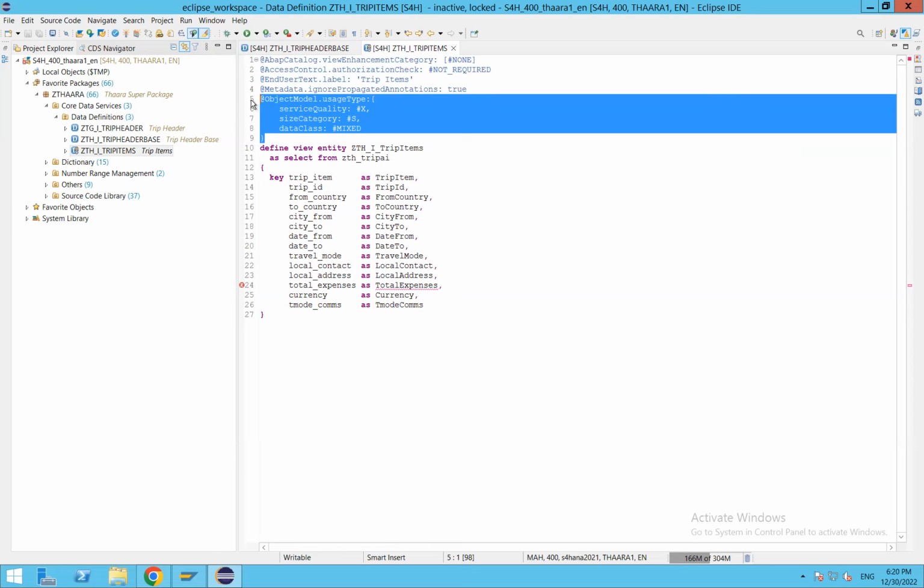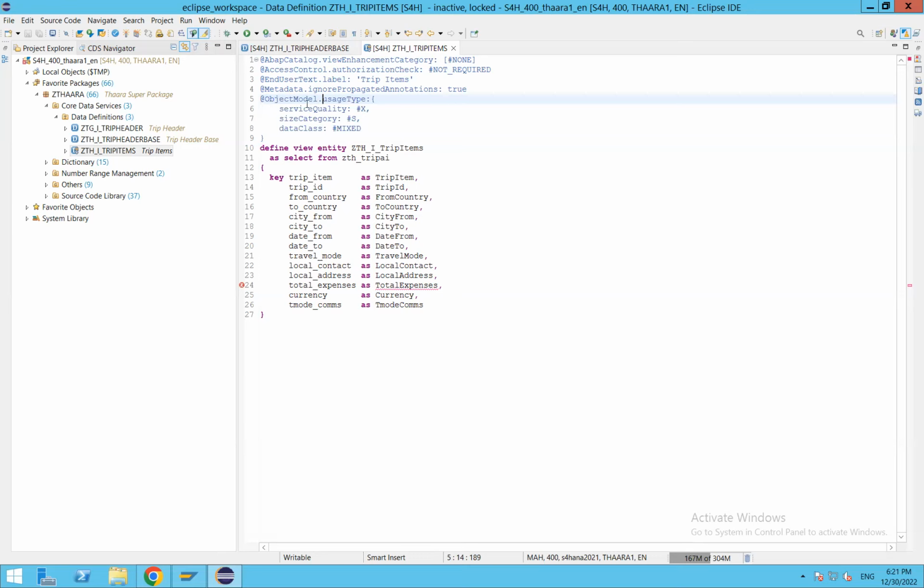So this usage type, this object model. There will be no real business object created for this, because we are not building any transactional app here.